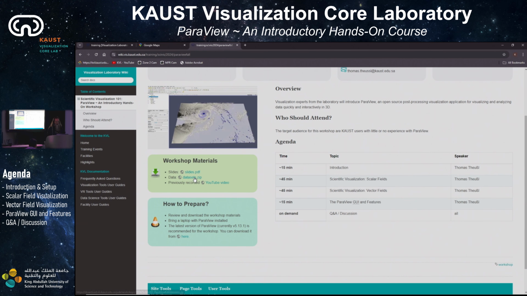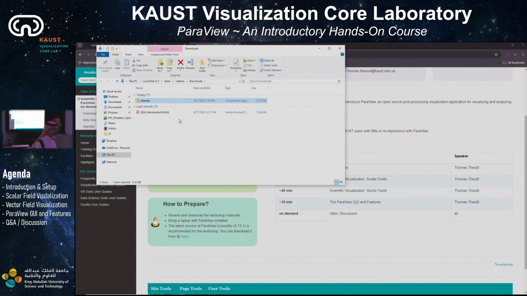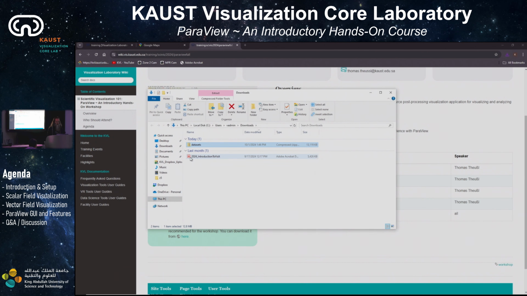And then you want to download the data sets. On Windows, there's a small catch. If you go to your downloaded files, Windows does not automatically extract the files, and then ParaView won't find them. But it's not easy to see that they're not extracted.